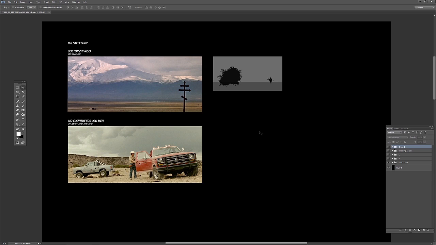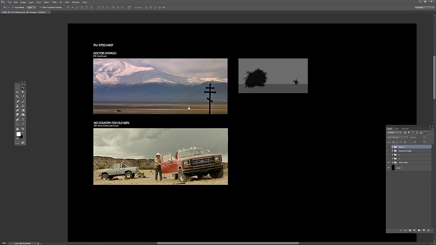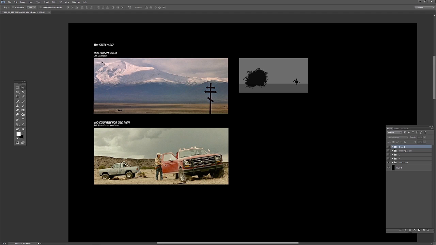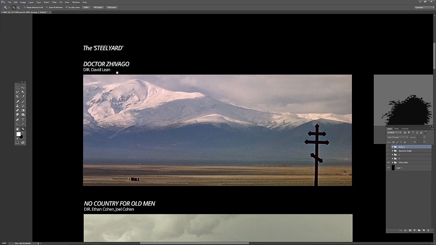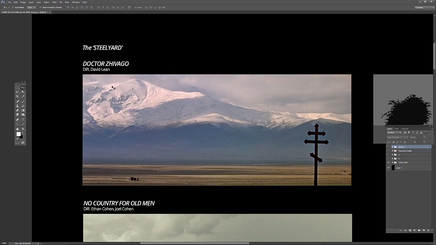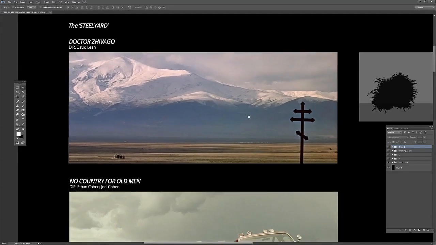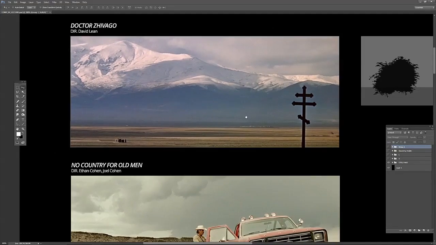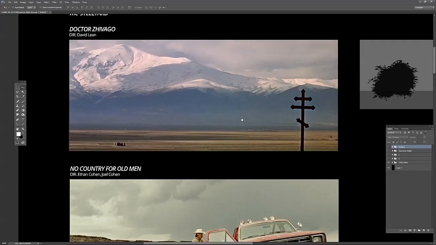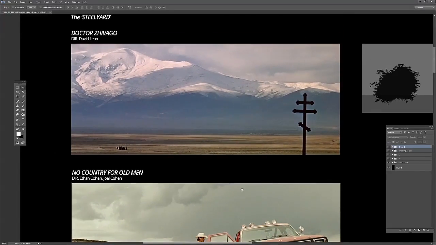All right, the 2 films we're going to be studying today. Grabbing our examples from Dr. Zhivago, directed by David Lean. Again, we talked about this last episode, David Lean being a master filmmaker. His compositions are absolutely beautiful. If you haven't seen this film, another great film, Academy Award winner, check it out. Definitely worth looking at. It's a long, epic film, about 3.5 hours or so, so be prepared to plan for that.